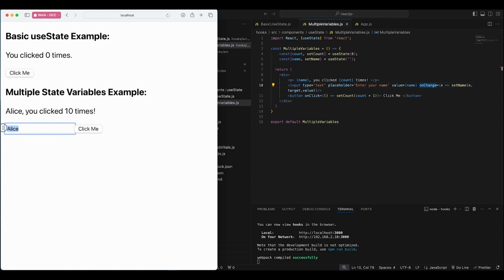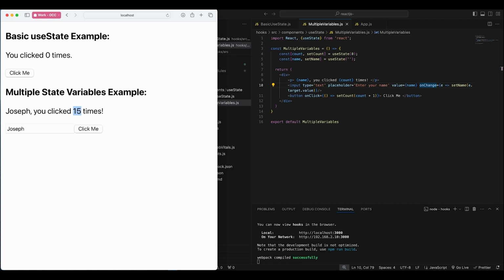Okay, for example, let's say here it would be Joseph. So it will also be updated here in the paragraph that we have here. So whenever you click this button, it will also update the count. Okay, so this is how we manage multiple pieces of state independently in a functional component.